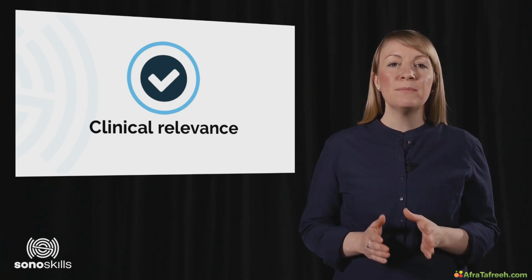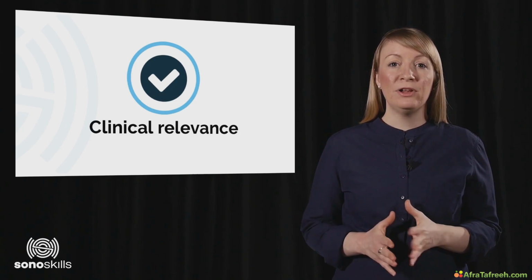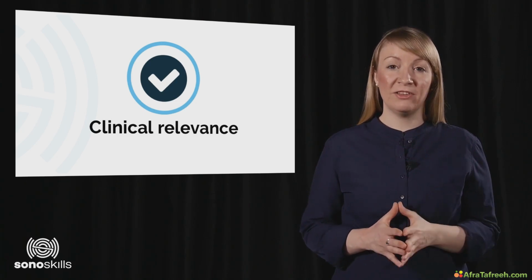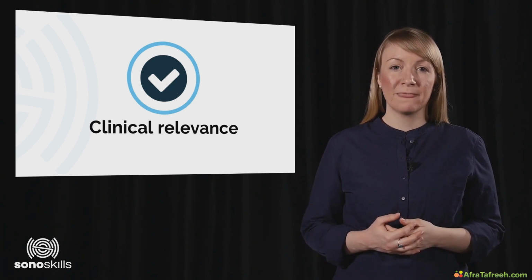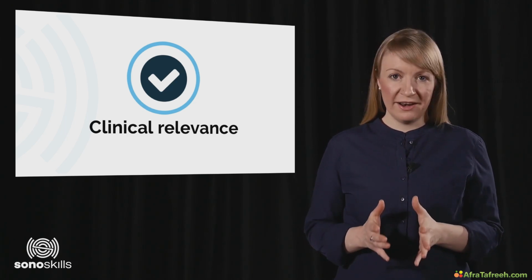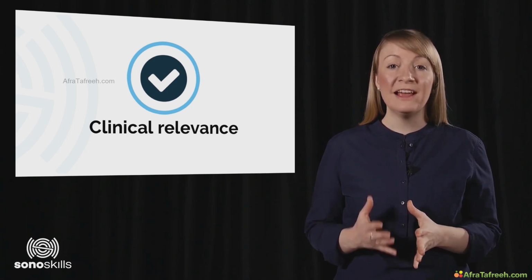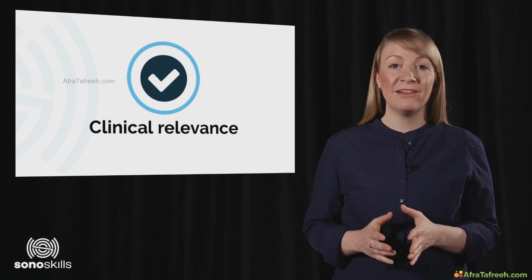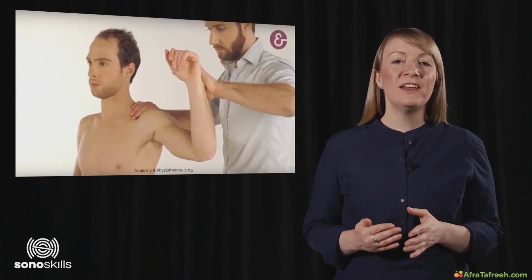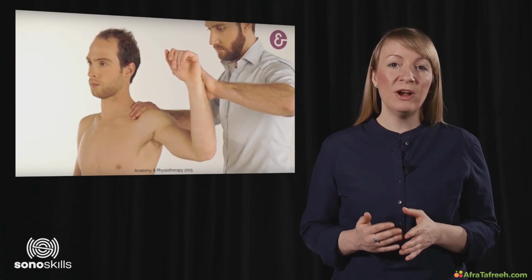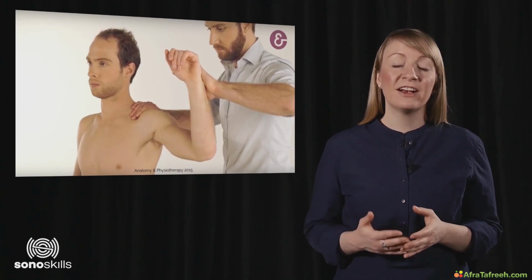Don't forget that many people have dramatic changes in anatomy, for example a complete tear of the supraspinatus, but no complaints or impairments at all. In the end, it's all about clinical relevance. Which findings are responsible for, or related to, the patient's complaints or impairments. Do your clinical examination test to decide which anatomical changes, visualised with ultrasound, are in fact clinically relevant.